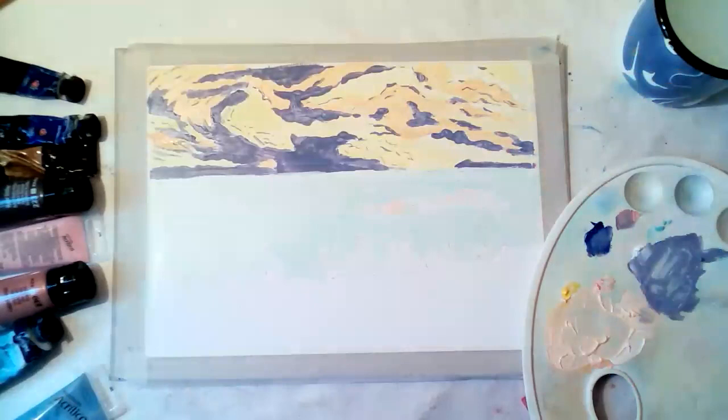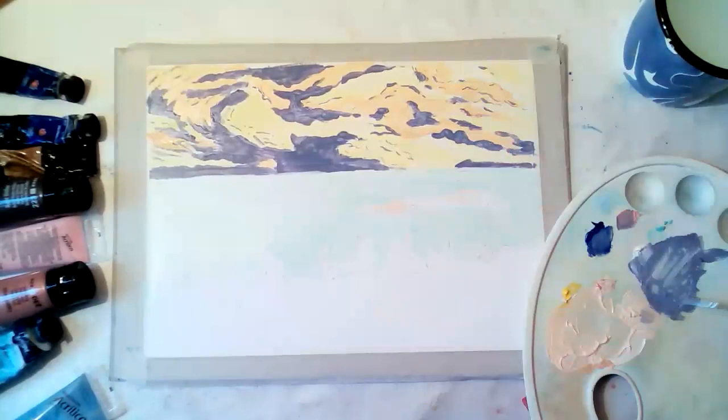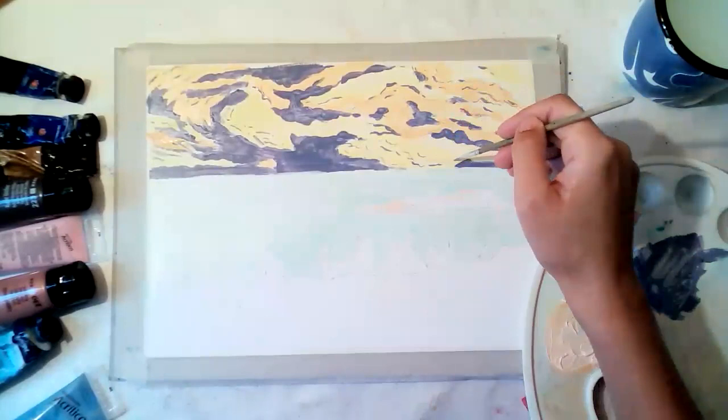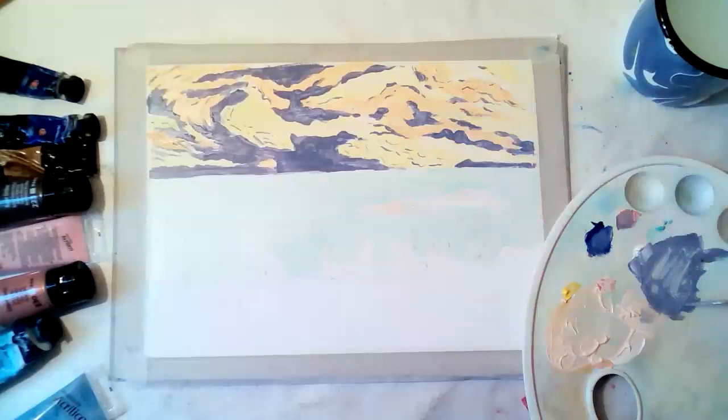But yeah, practice well on the clouds, because it will be a similar trick to do with all those strokes. And I think the secret can also lie in the brush. Of course, if you don't have a small brush, it might be very, very hard and very frustrating, because you need to create these different directions, thin lines.